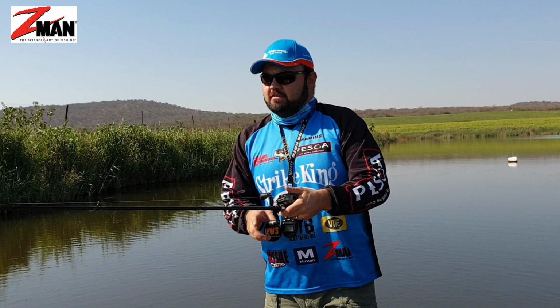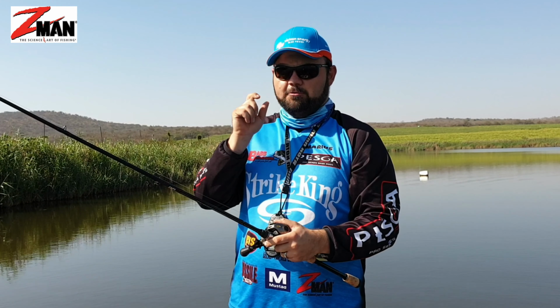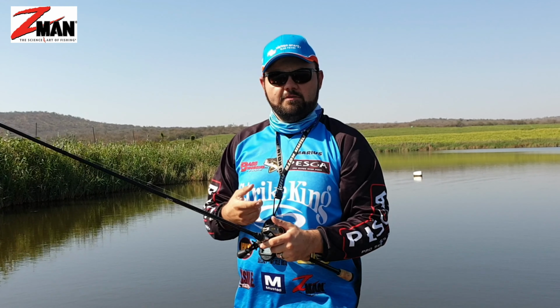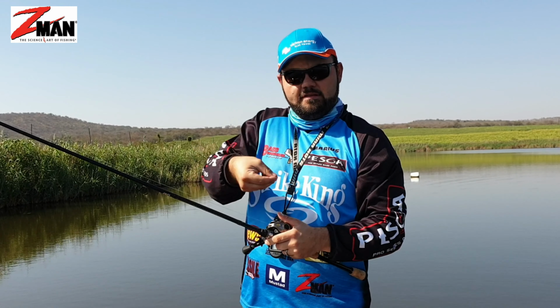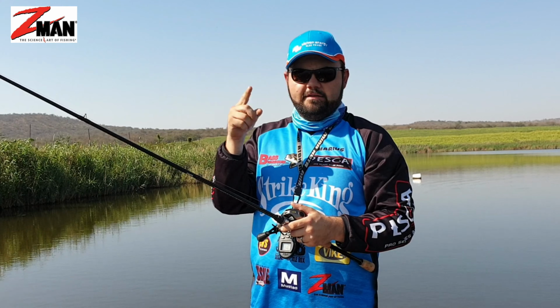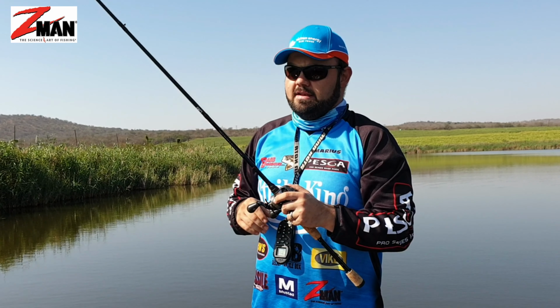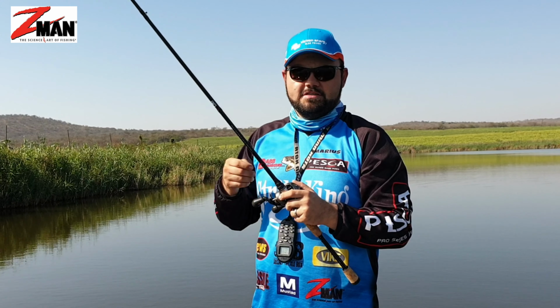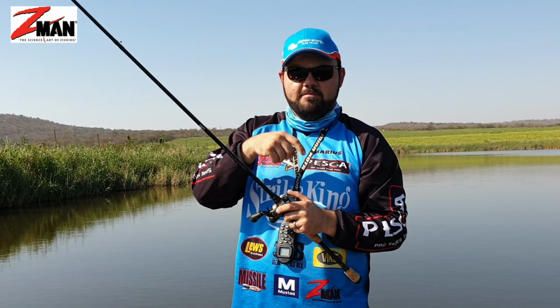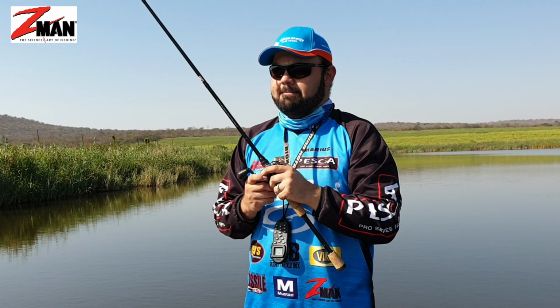So how I would fish this bait, once I've cast it next to the structure, I'll wait until it sits right on the bottom. What's nice about that little shroom head is it sits at 90 degrees on the bottom, and that little net bomb, that little tail thingy, will just flap left, right, and that's what actually attracts the fish. So I'll also just bounce it off the bottom, same as I would fish that rage bug, and twitch it.